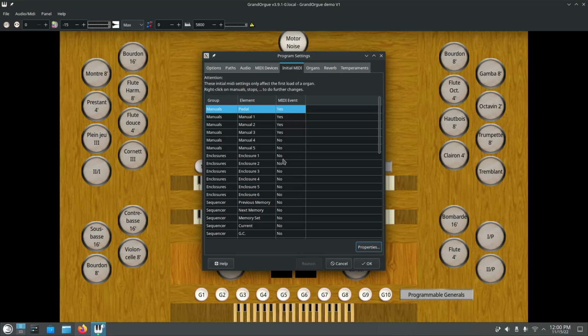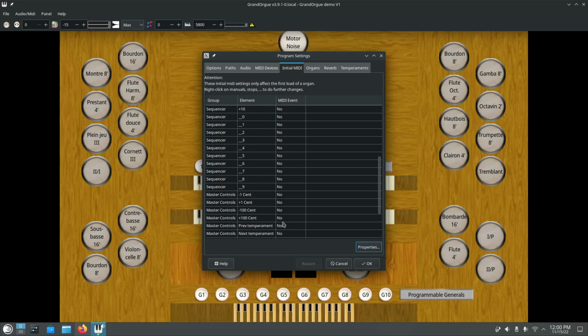Any enclosures you have, if you want to program in a sequencer for your sequencers, master controls, metronomes, stuff like that, you can do initial MIDI events for, so it doesn't matter which sample set you load up, those settings should be already good to go.